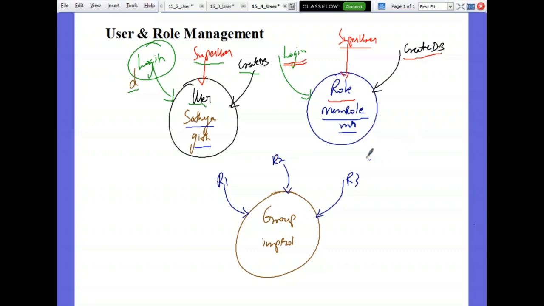create it with a password. And as we discussed, a group is nothing but role members, which is multiple roles assigned to one role. Suppose you have a role by name imp role, you are assigning multiple roles to one role. So creating users and creating roles is one and the same.